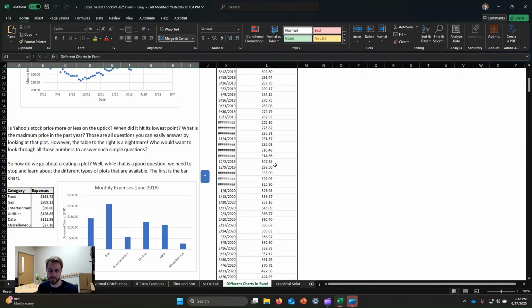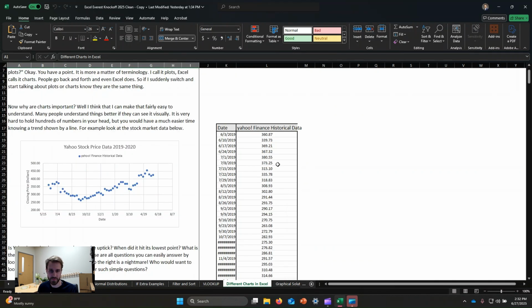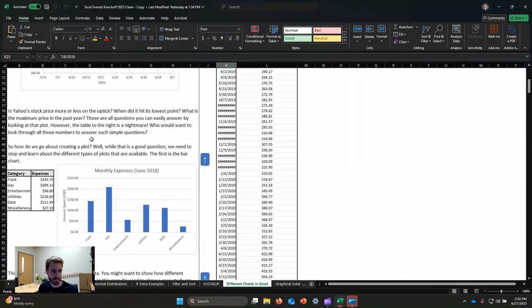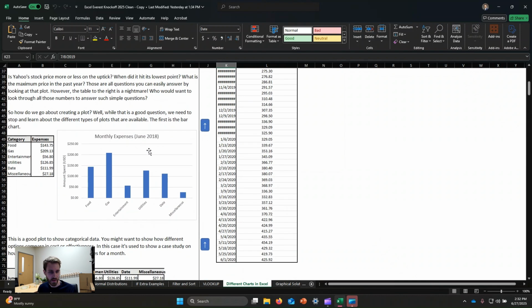So if you have just a big table of numbers of, like, the income of a company over time, you might be interested in the trend, not just what it was on a particular week, but how it was changing over time. On this graph, you can see the income of Yahoo started declining in July, and then it started going up in October, and we can maybe make a prediction about what will happen next year. That's the fundamental thing: you can communicate a lot of information that way.